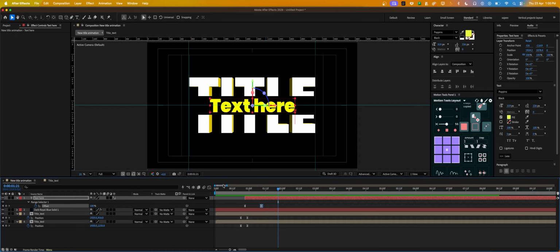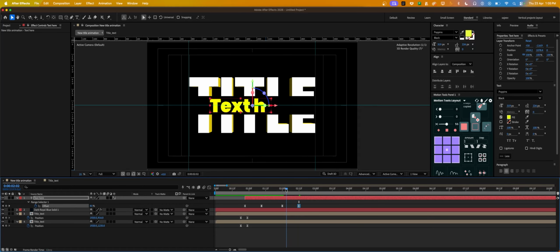And yeah, I think that's about it. After that, it's about adding refined animations or textures or extra details to make it pop a little bit more and look a little bit more interesting. And then you can copy paste the keyframes in a reverse order so that it is going back as well.